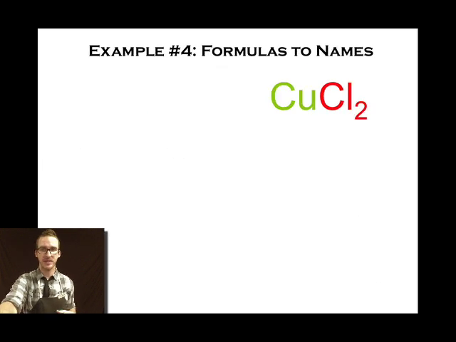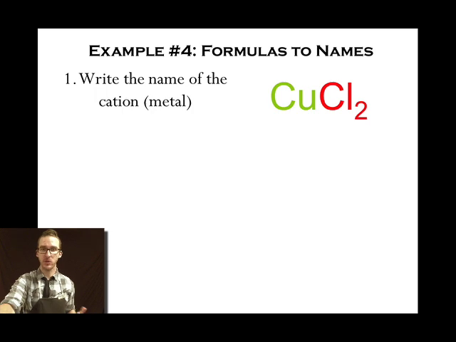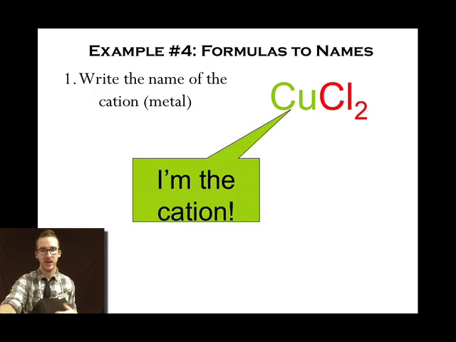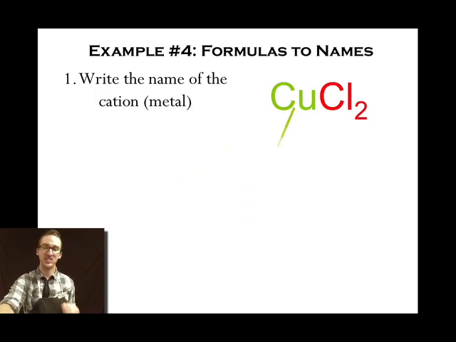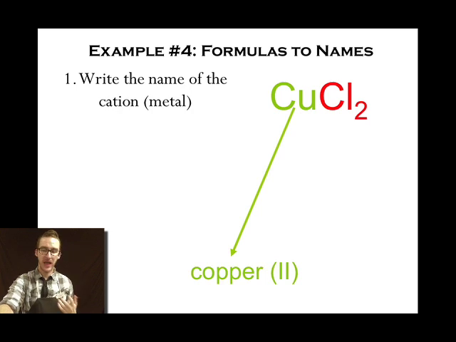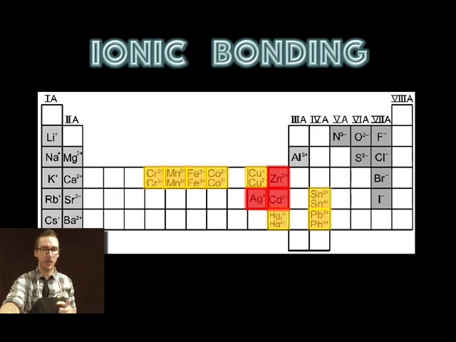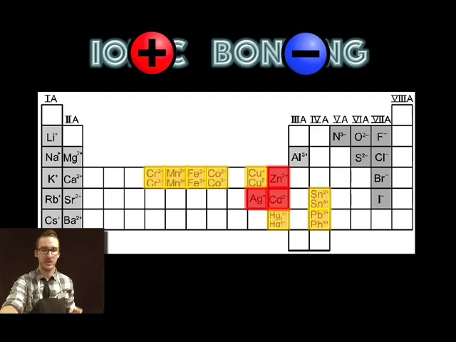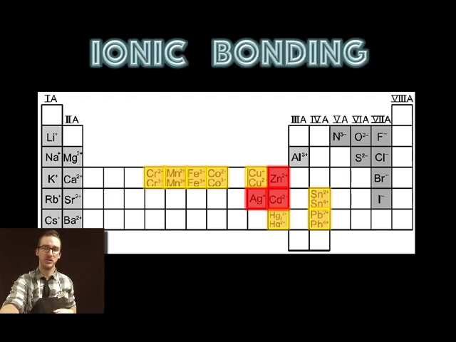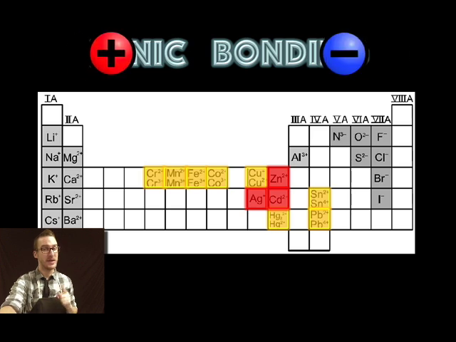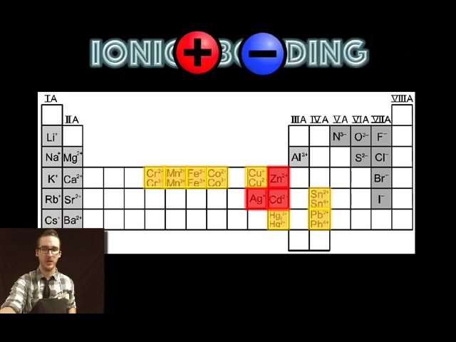All right. In our last example here, we're gonna look at another transition metal, but this time we're gonna write the names. As previously, we're gonna start by writing the name of the cation. The name of my cation, however, is copper two. Now, how do I know that I need to include the roman numeral? You want to recall that most transition metals, including copper, can form multiple ions. So anytime you've got one of those transition metals highlighted here in yellow, make sure that you include a roman numeral with its name.